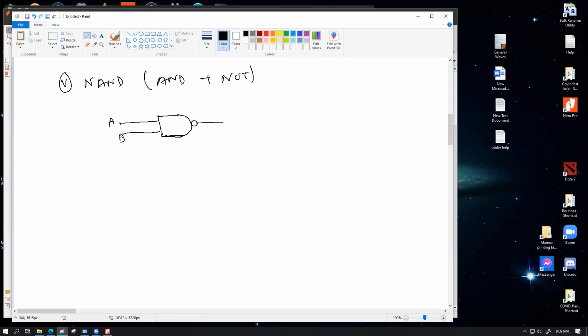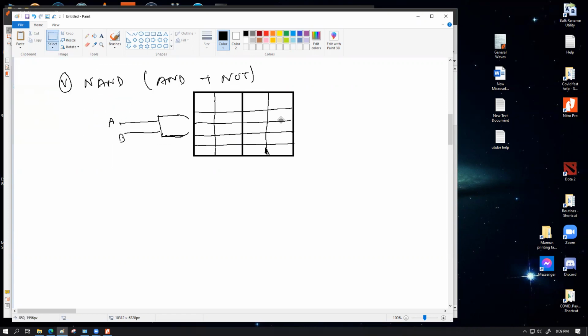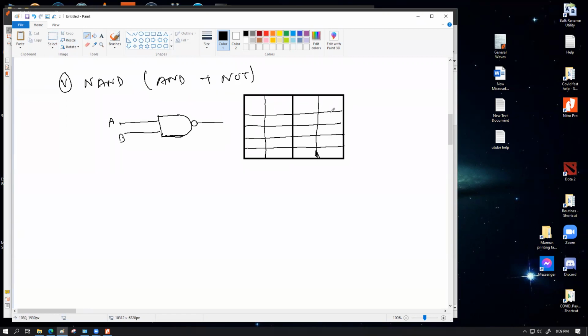So we have A, B, and C. We paste this out of here, and we now need the third column. Let me fill up the input sides. Now the way AND works is that only for 1 1 it gives us 1. In this case, the NAND, it is going to give us 0 there, and the AND gate would give us 0 in all of these other cases. So the NAND gate would simply reverse them. That's basically the function of these gates.